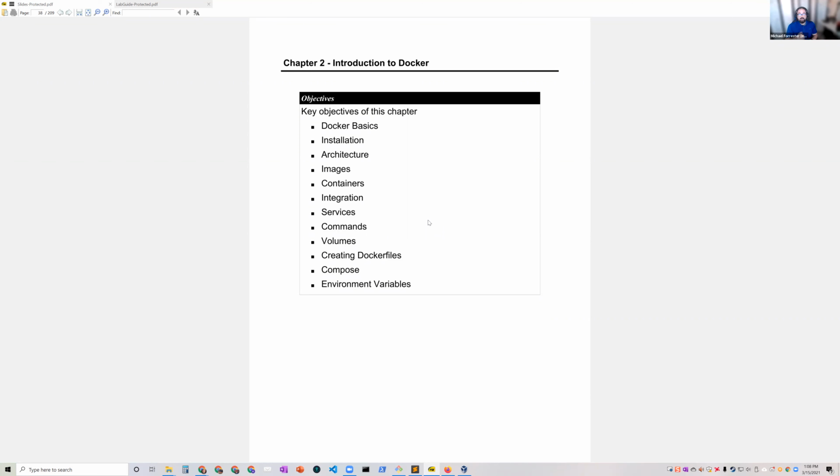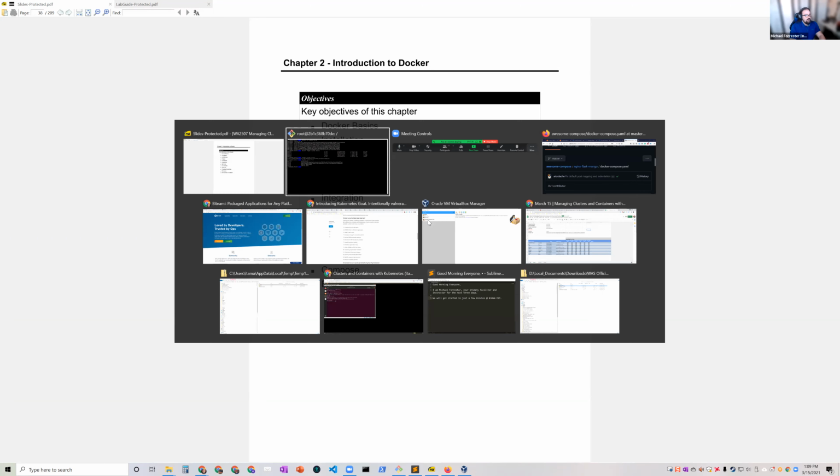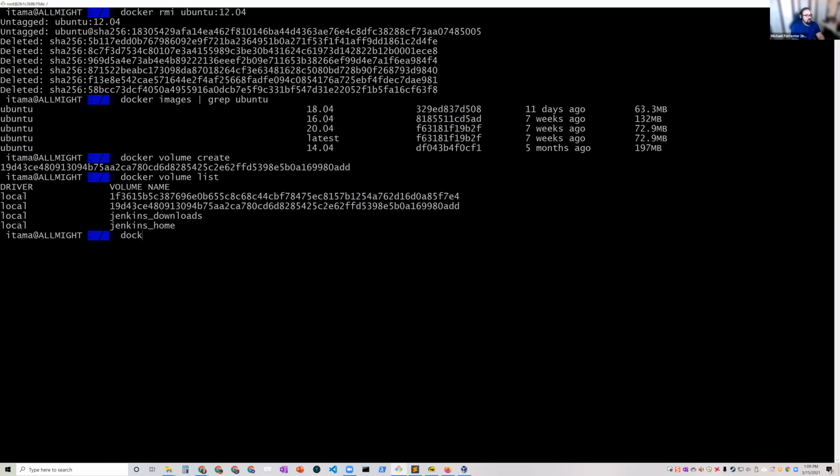Okay, now, here's a different question. What is the name of the command to create an image? The Docker build command. Okay, what do you do in order to tag that image on the command line? For example, if I was going to do a Docker build, what is the name of the flag, right? It's -t, right? You're going to put a tag on it.